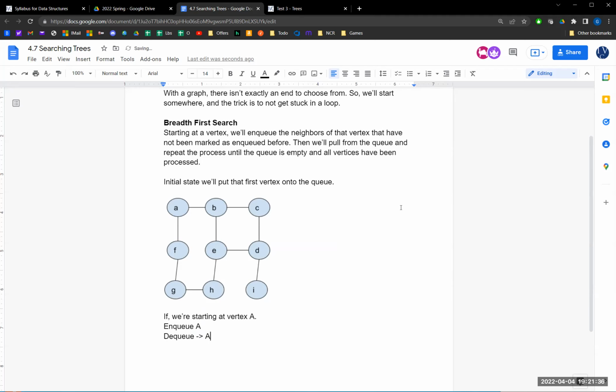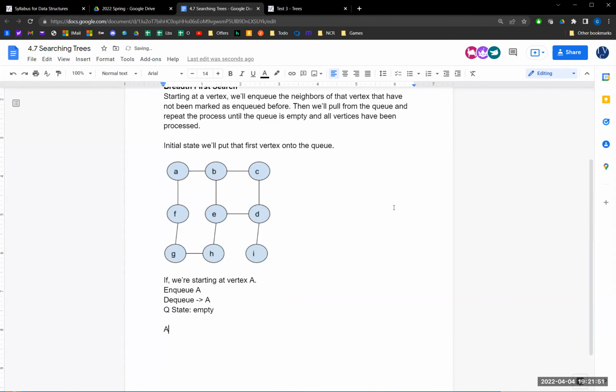Give us back A. All right, so my queue state, like such, presently empty. It has two neighbors, B and F, and we'll enqueue them in that order.